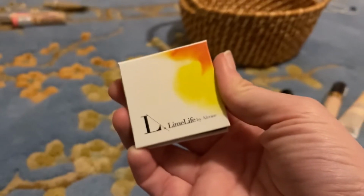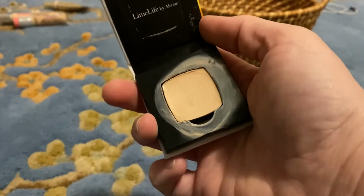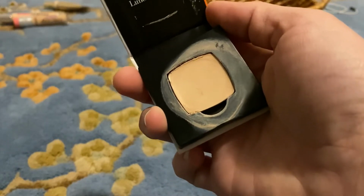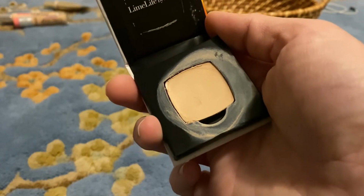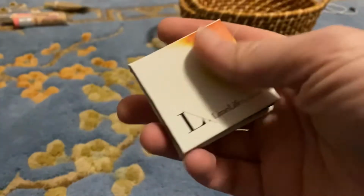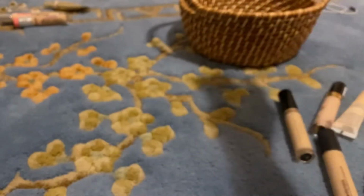Okay, the next concealer I have is from LIMELIFE. This is an MLM, if most of you don't know what this is. And I actually really like this concealer. I will say the foundation I don't like. I did declutter the foundation, but the concealer, on the other hand, is a wax-based concealer, and it works well under my eyes. It creases a little bit, but I have a lot of wrinkles under my eyes because I didn't take care of my skin, and so it accentuates them a little. But I really like the concealer because it actually works as a concealer. So I'm going to be keeping that.